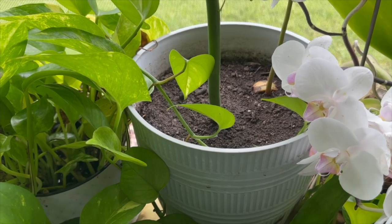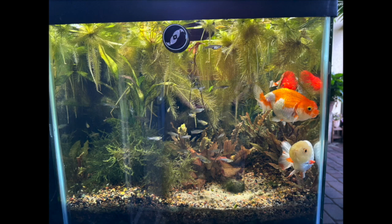Now if we look at the goldfish aquarium — the same thing happens with sand. This has been explained by other YouTube channels, one of them being Aquarium Co-op, which talked about sand compacting and does a good job explaining how it compacts and why they don't use it. That's exactly what happened to the goldfish aquarium.